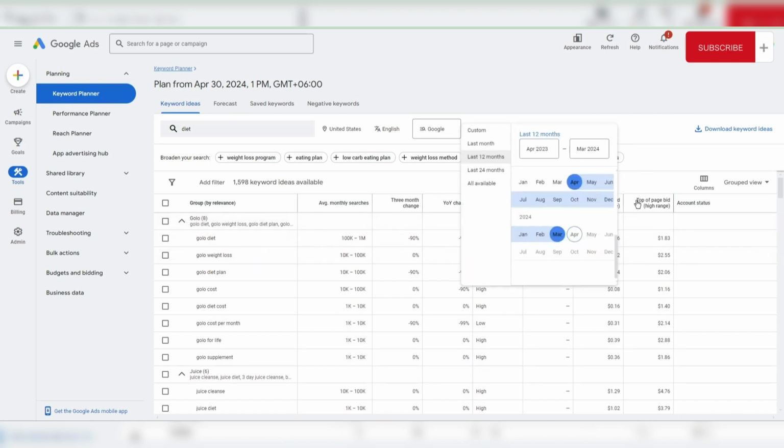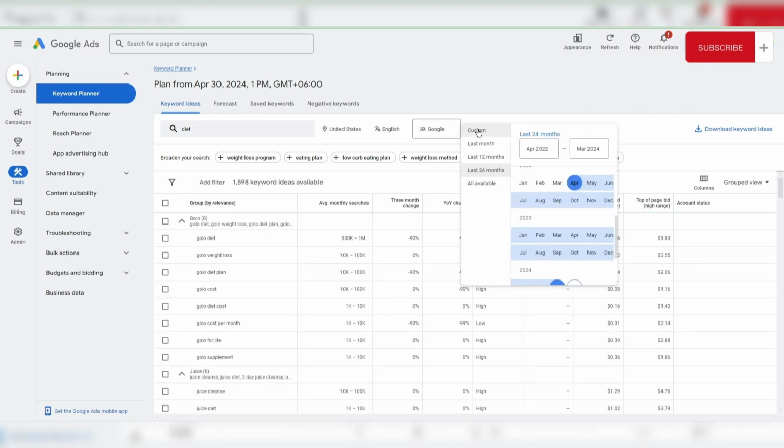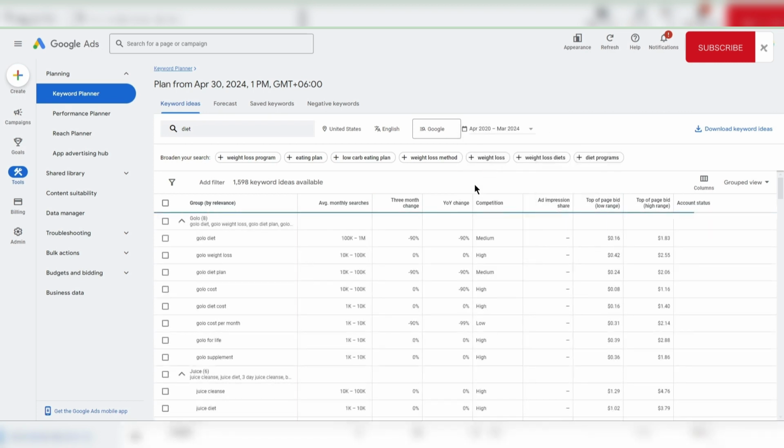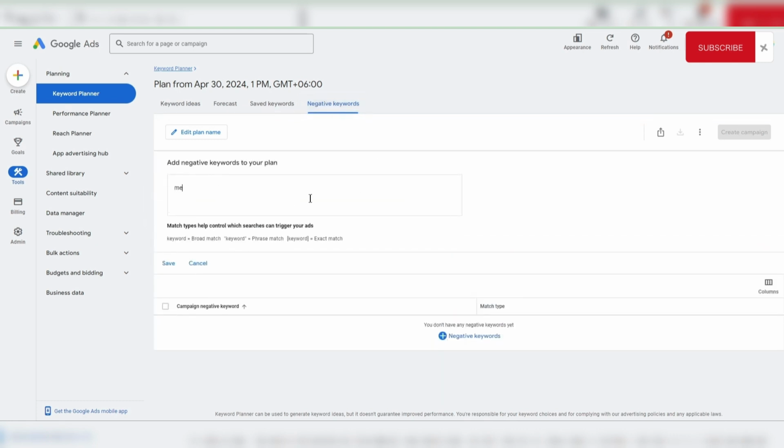You may also adjust the time period from here. You have the option to add negative keywords that you want to exclude from the research.